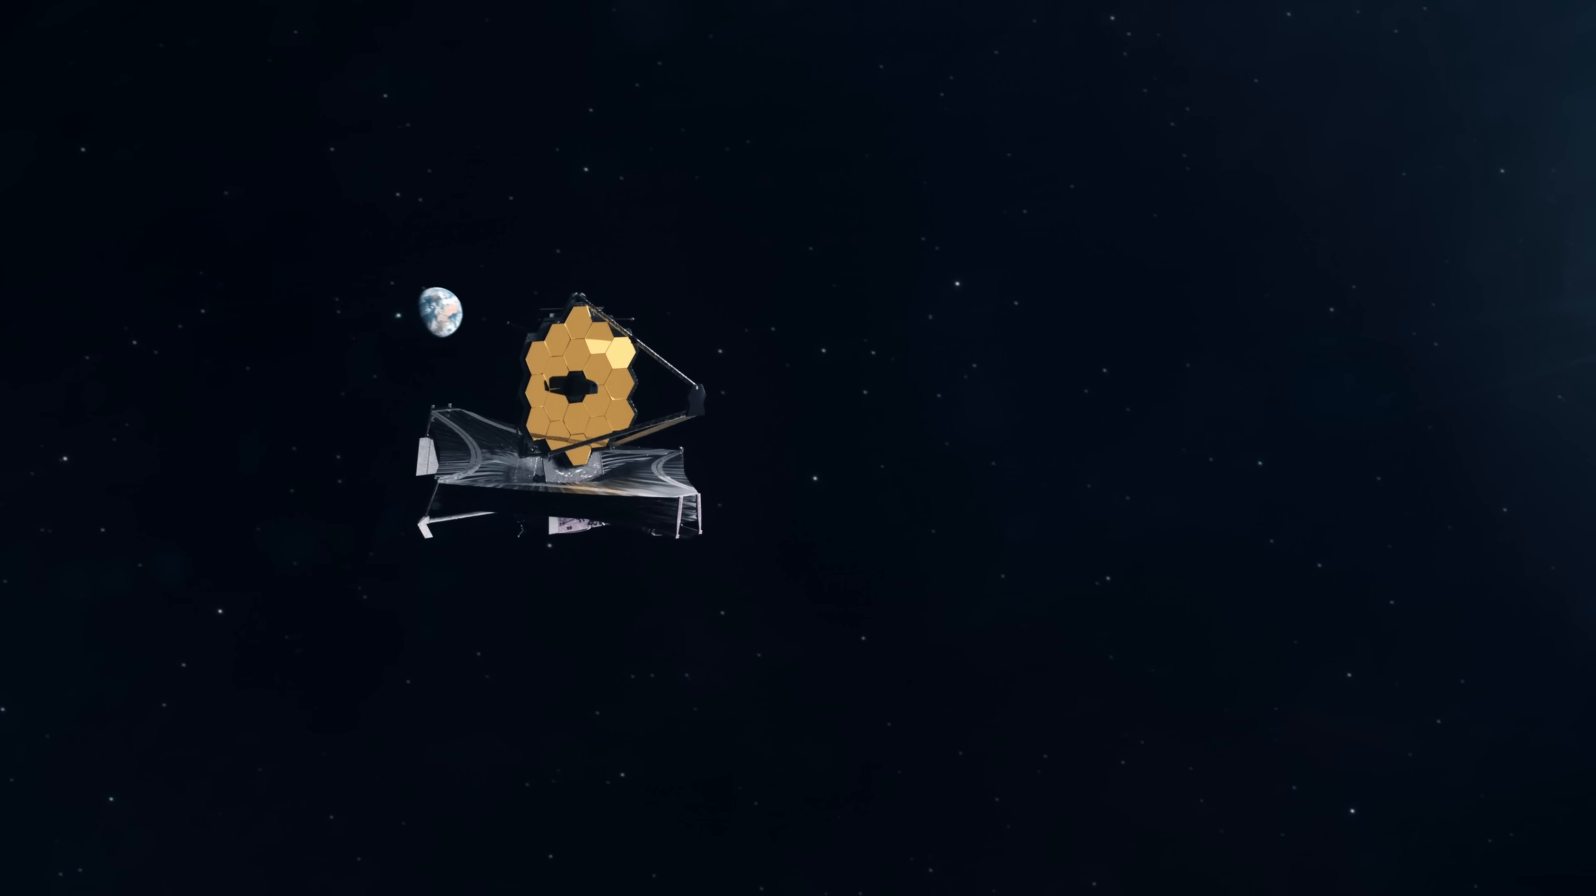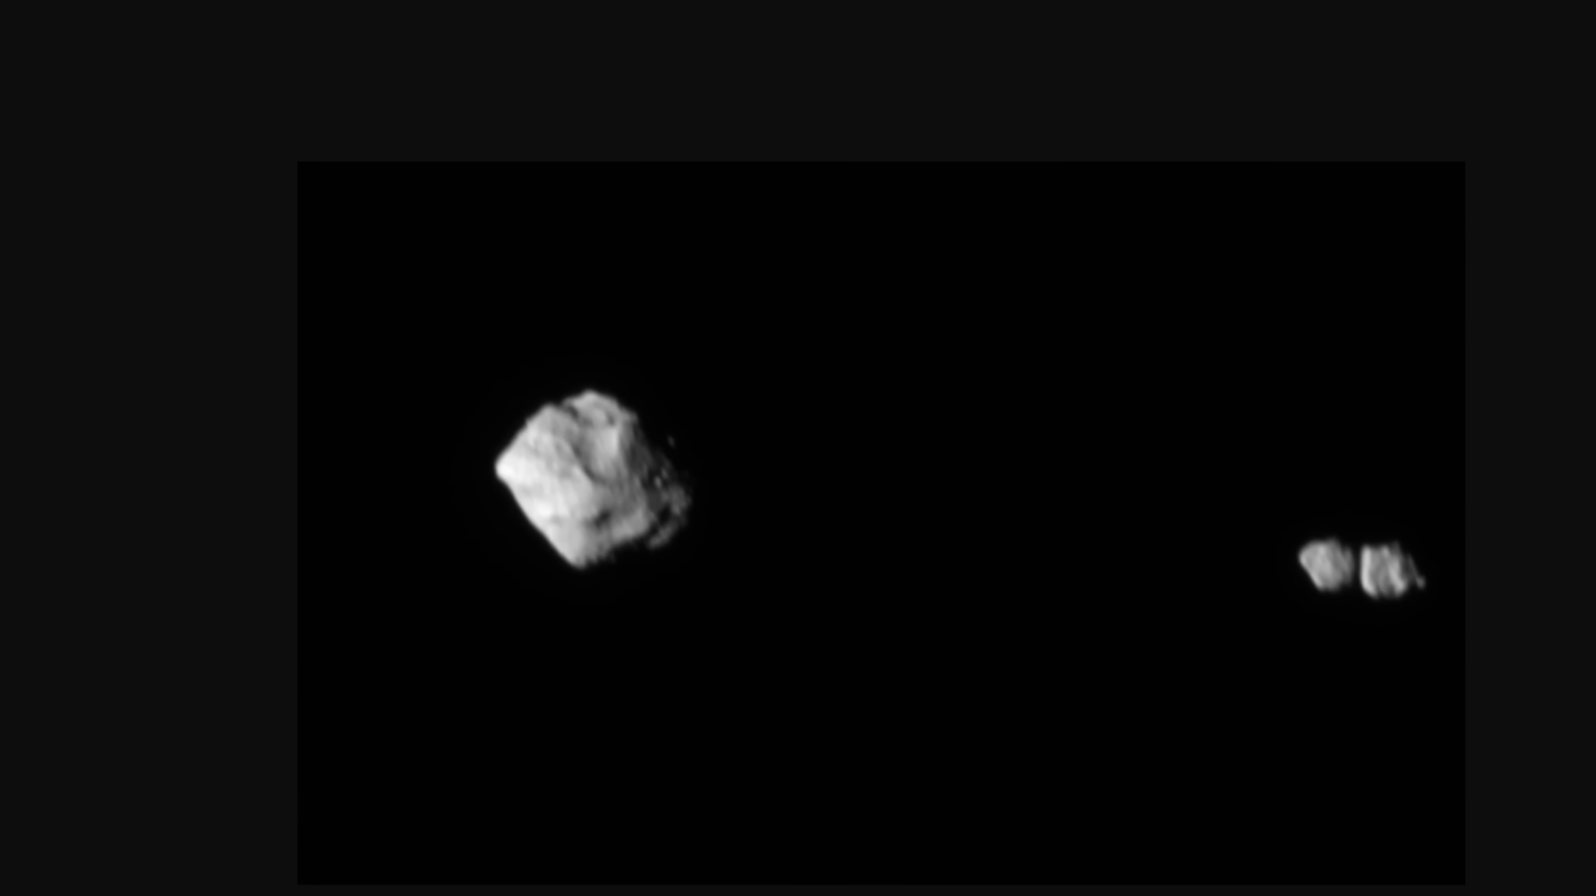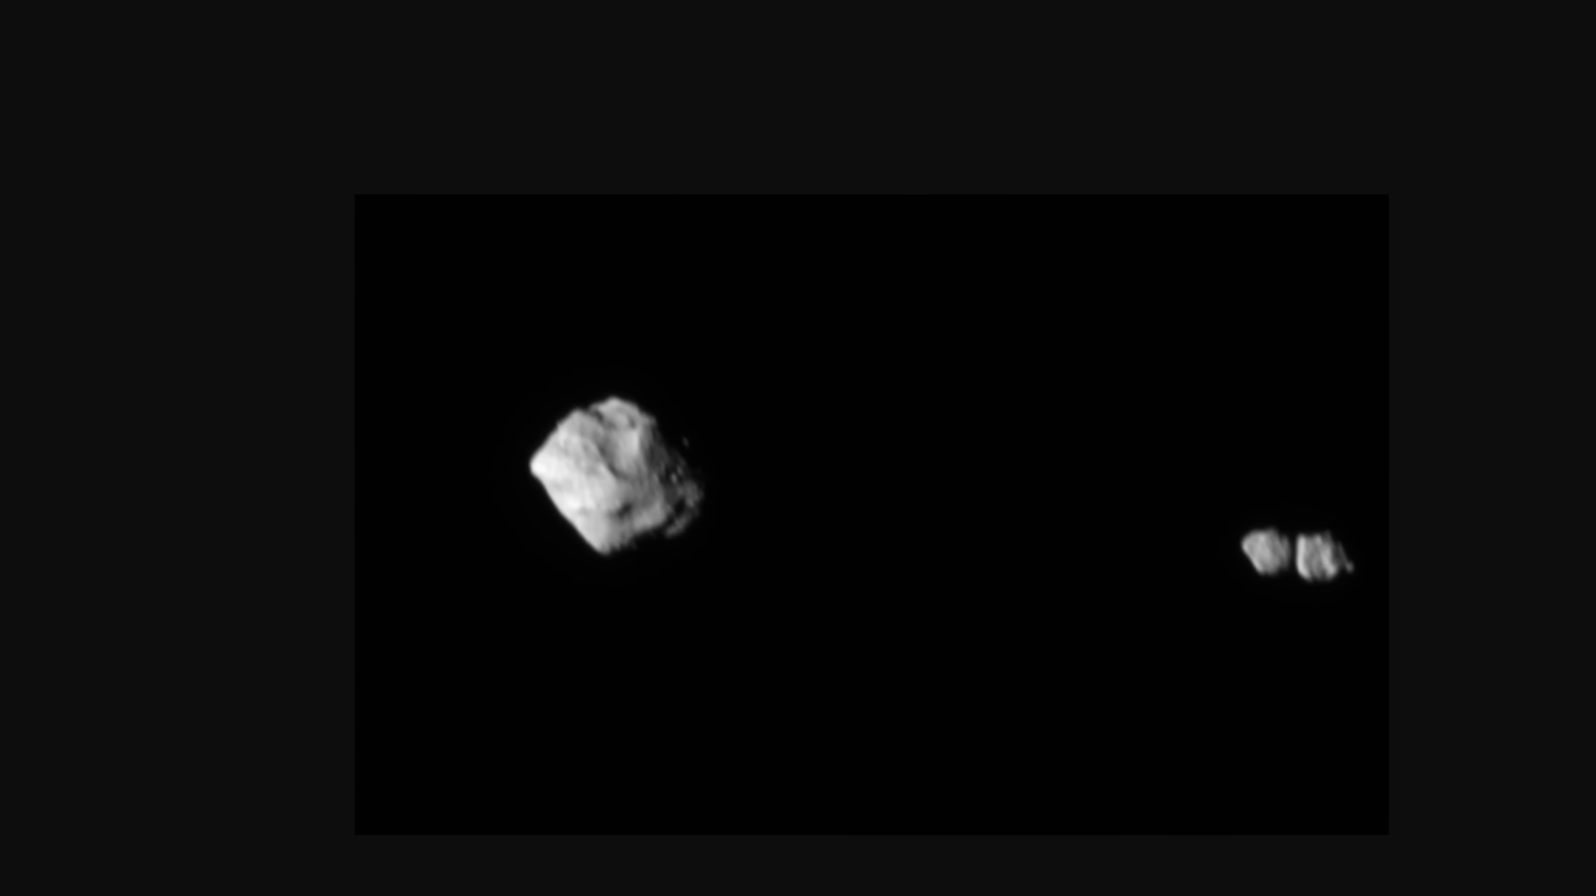But the thing is, until future observations with the James Webb Space Telescope, it's going to be almost impossible to prove if this is indeed something similar to what you see right here in the system of Dinkinesh. Although it might be possible to measure the orbits more accurately, because right now the system goes through a lot of different occultations, and so thorough observations for the next few years might actually confirm all of this once and for all.